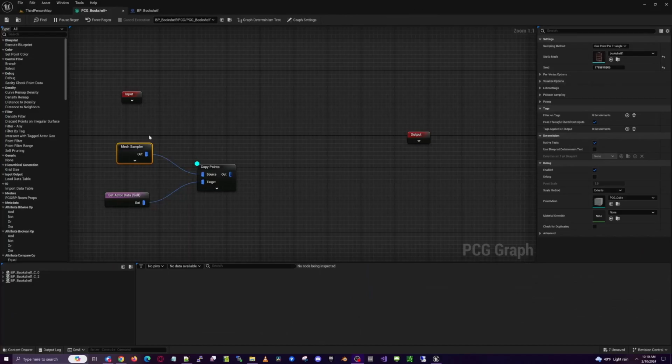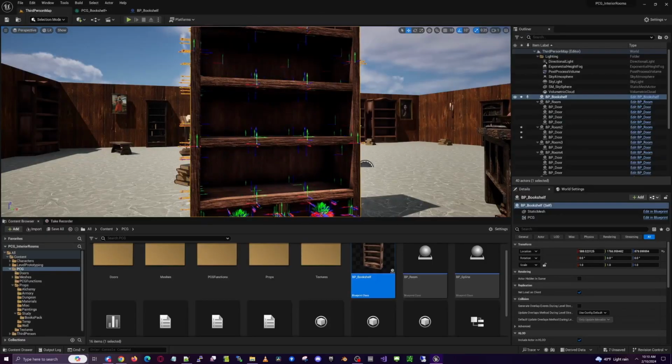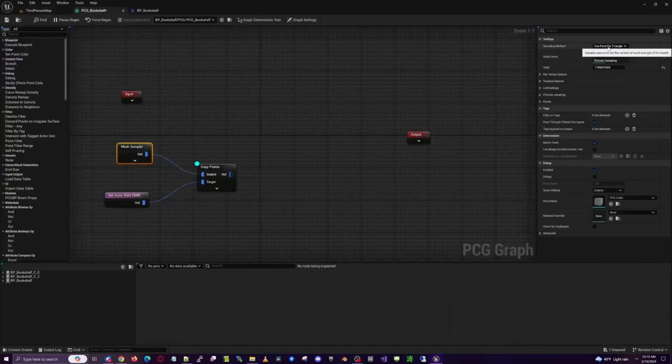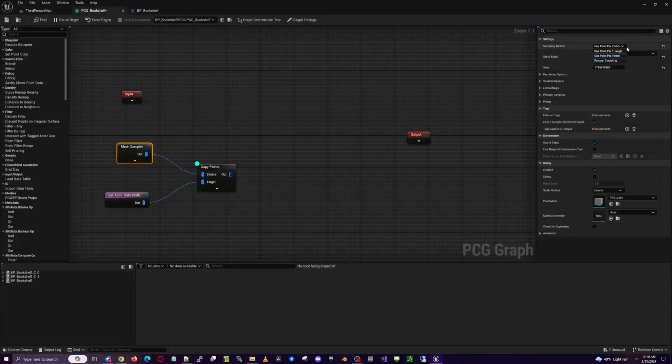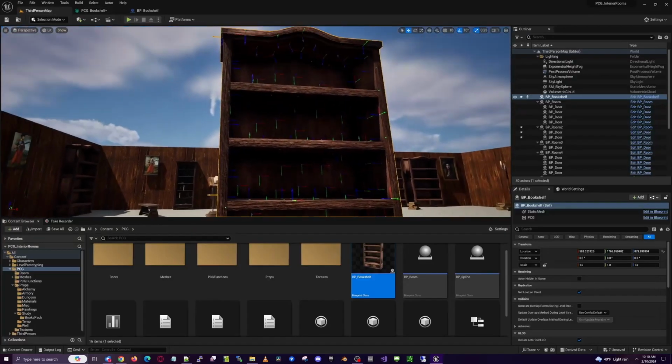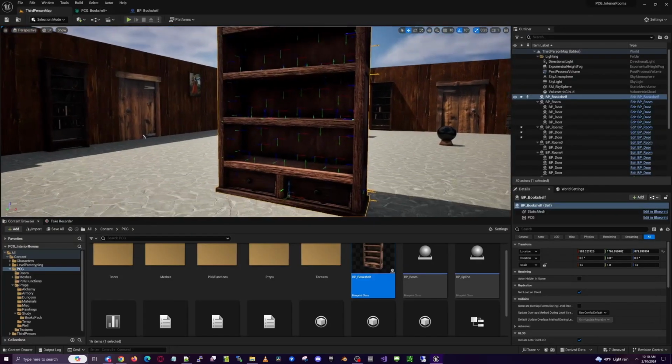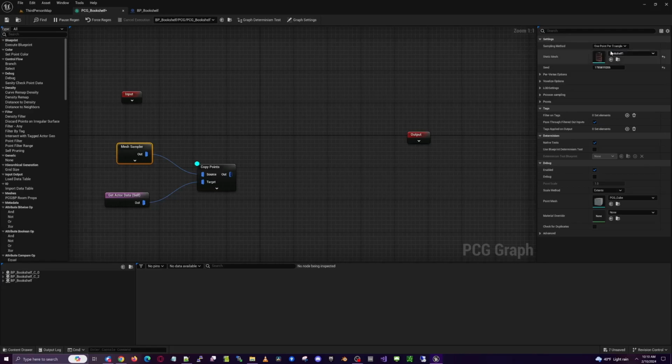So if you click back to the mesh sampler, we have this sampling method, 1 point per triangle. That's where these points are coming from. And we have a couple of other sampling methods: 1 point per vertex, which looks like this, which is not more to our liking. And then we have Poisson sampling, which is interesting, but I don't think that's going to help us either. I think the default method is fine, the 1 point per triangle.